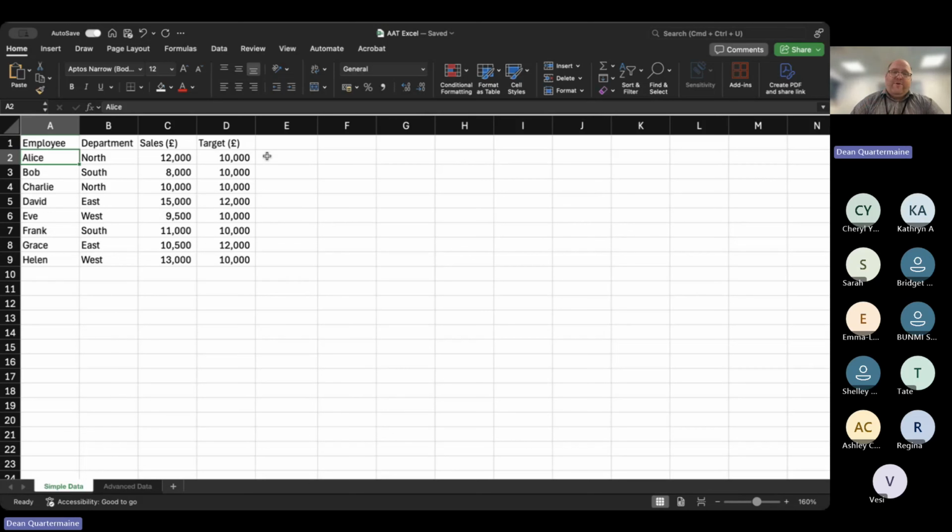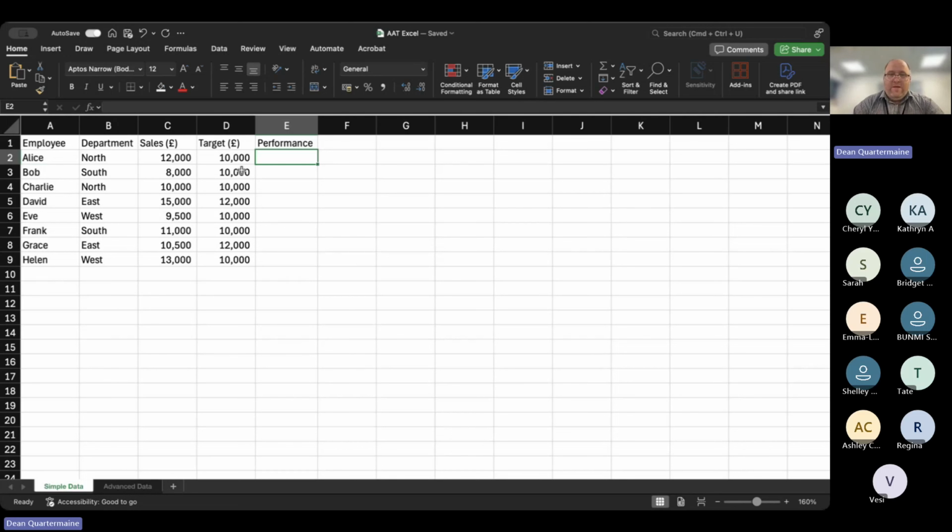So what we're going to do then is put a new column title there called performance. And we're going to use a nested if statement to work out whether it's above the target, it's met the target, or it's below the target. Last week I showed you this formula builder function here, insert function. You can't really use that for a nested if statement. Unfortunately, you're just going to have to type it.